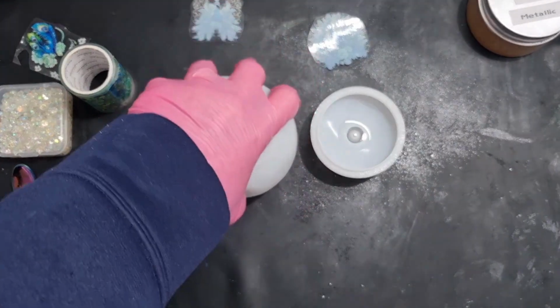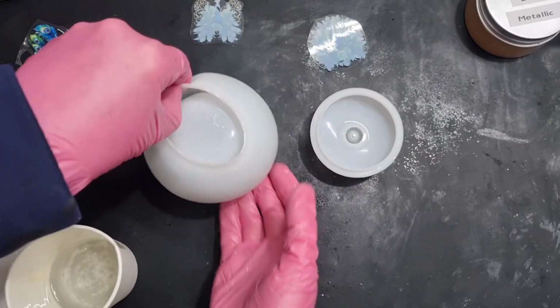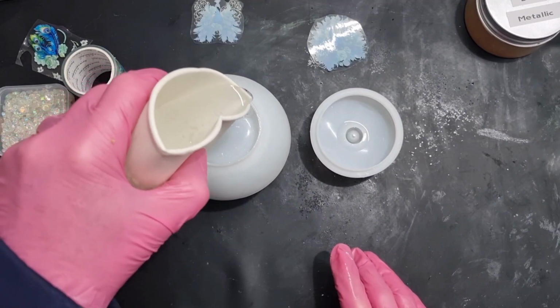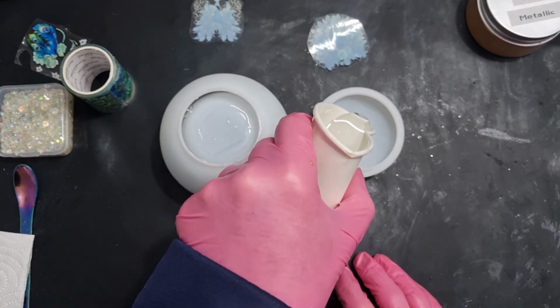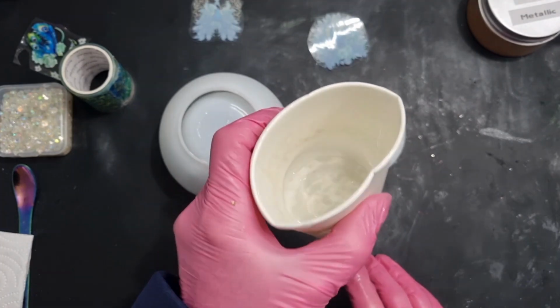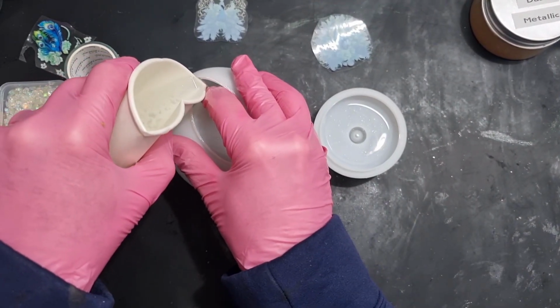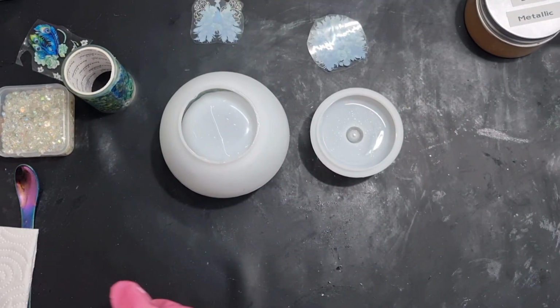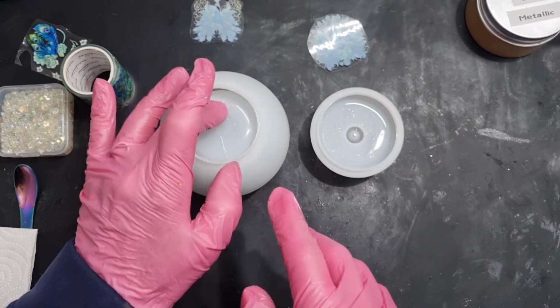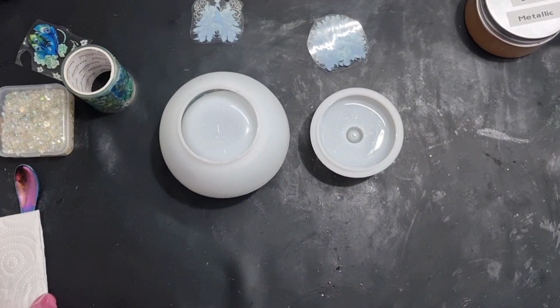Now, can I see where we're up to with that? Pour some more in here. See if we can get some over the other side of the washi tape. Now my washi tape's not touching the inside, there's a gap. So it's sitting nicely in between this part and this part. So I just want to make sure resin goes into both sides, just in case it can't get in underneath. It should be able to, but just in case.